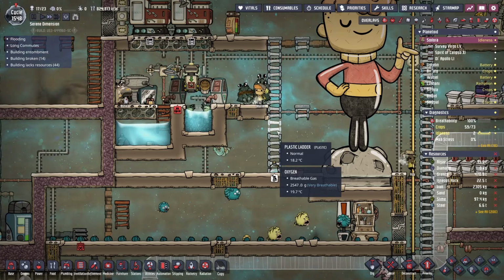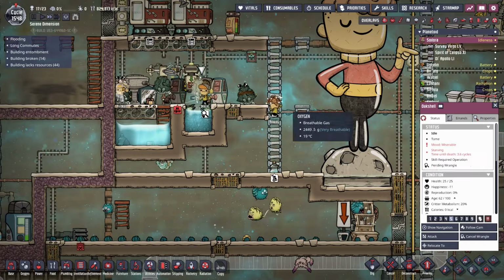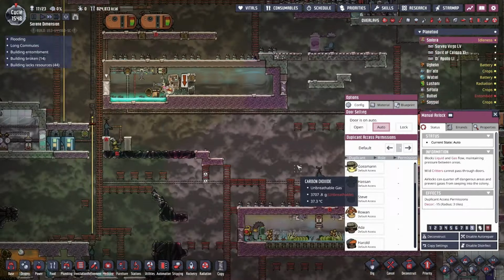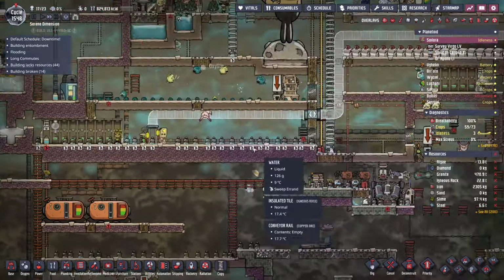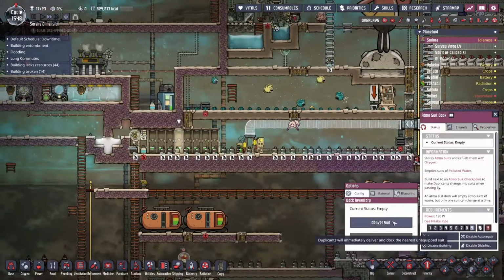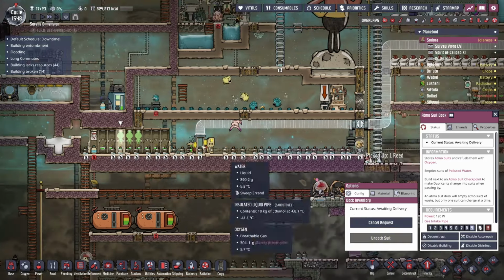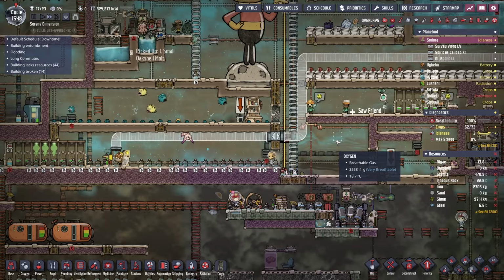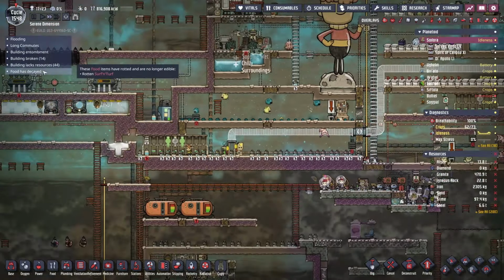We need to get more eggs. There we go. What did you just do? You just wrangled them and left them there? Oh, is it because we... No. This is why. They could not make it through, and that was why. I was wondering why it was having an issue.